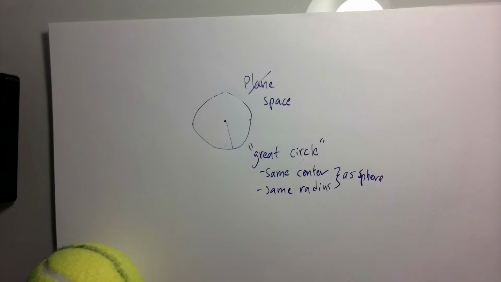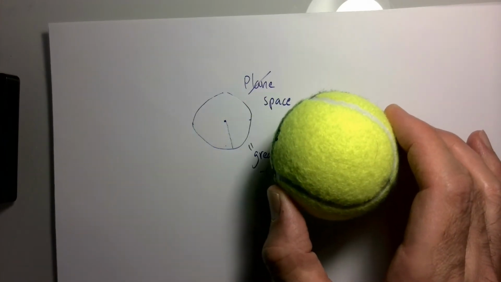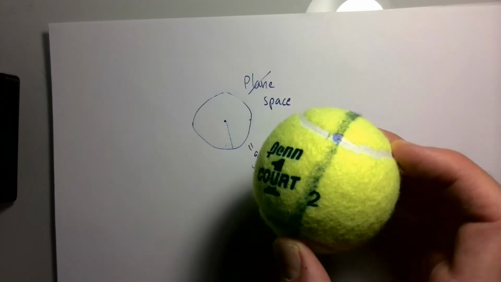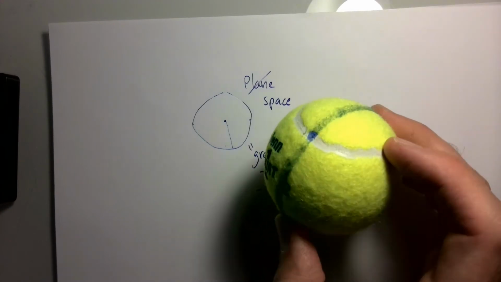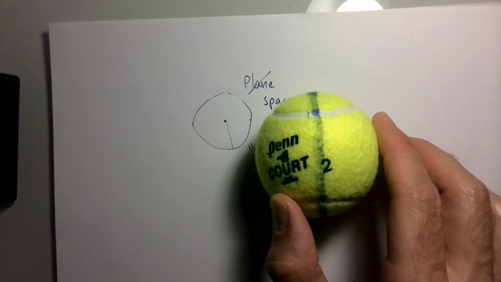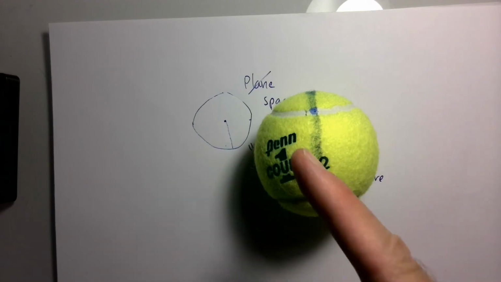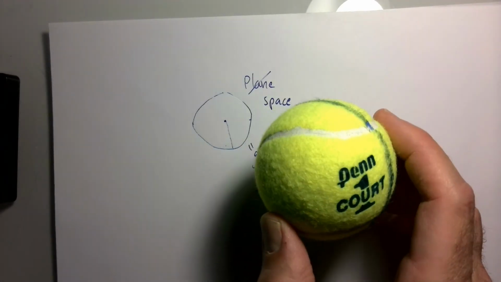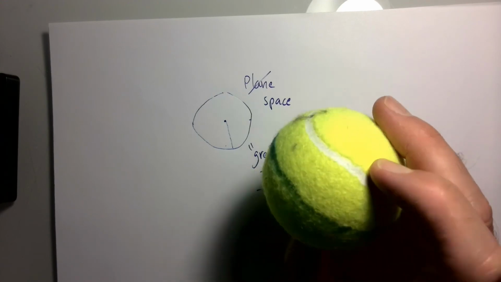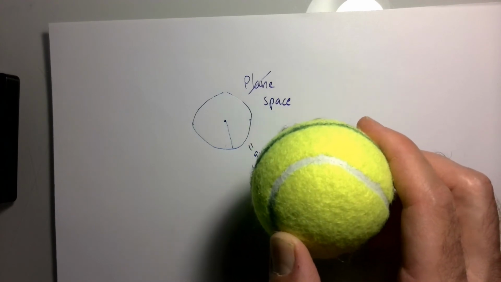So if we could locate the center of this ball, like if we could open it up and see the center, and if we were to find the radius of that thing, this blue circle is going to have the same exact radius and the same exact center of that. I could have drawn that circle going this direction, around this way. I could have drawn it diagonally. Just as long as I have the same center and the same radius, that's going to be something called a great circle.